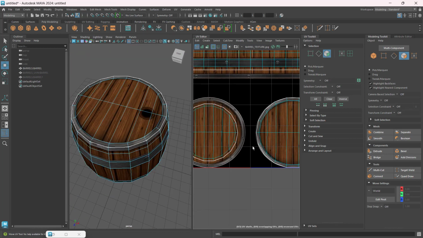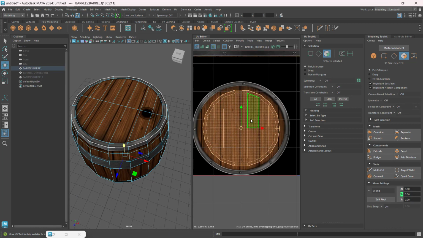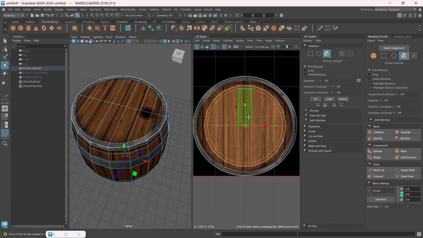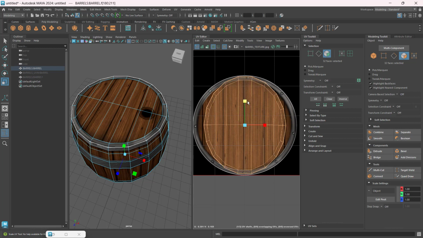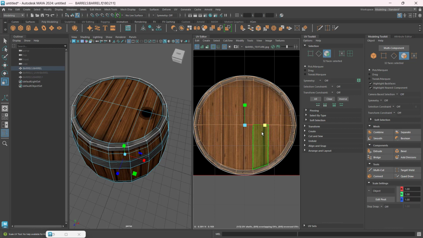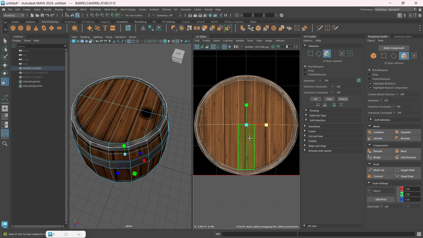Next, going to the other side, double click to select, pressing R for scale tool, and then just repeat the process of fitting the UV shell with the use of the move and scale tool.